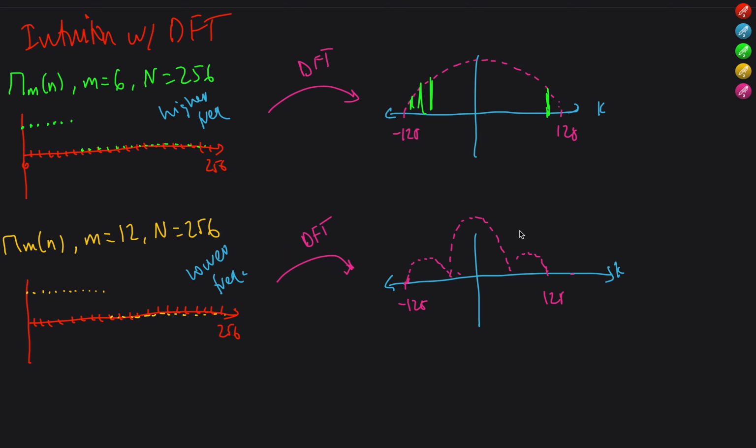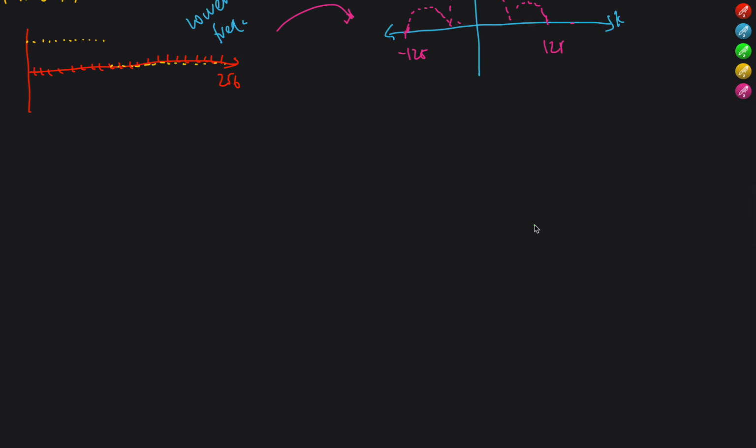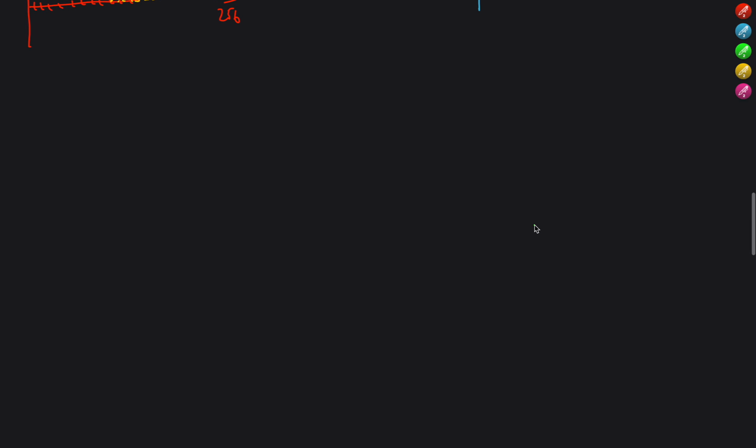So this is why this Fourier representation in K is of lower frequency than this one. You should just be able to reason with yourself: the one sentence reasoning is, look, this pulse changes quicker than this pulse. So this pulse should be made of higher frequencies, and we can see that when we take the DFT. That's it.